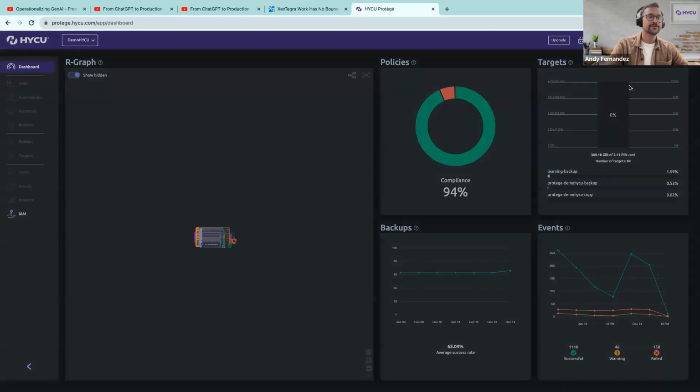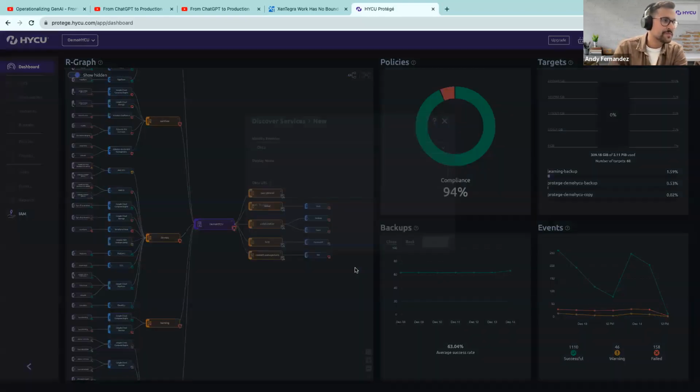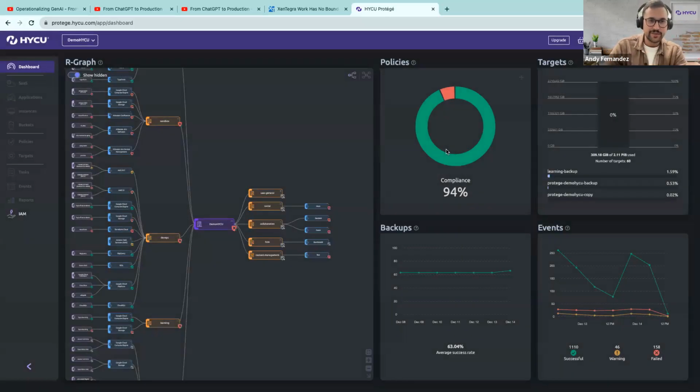The moment you register, the first thing that you're going to see is a prompt to add your Okta or Azure AD. What this means is you're adding an API token, and you're going to automatically discover all of the sources inside of your Okta directory. But there's so much more that we do with that information. All of this is fully encrypted, and you have the ability to immediately delete the API token at all times, but this is an environment under your control.